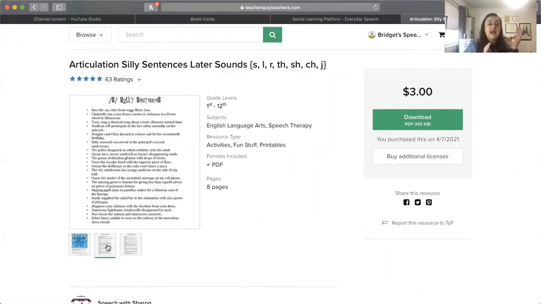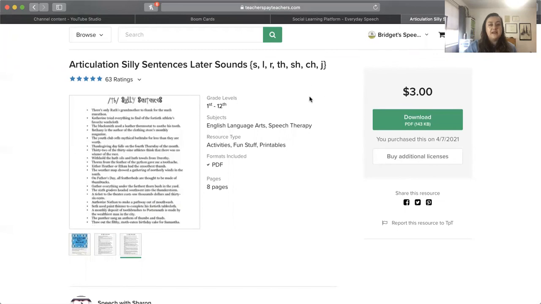Each page has a different sound that it targets, and they're loaded sentences. So the sentences have that particular sound multiple times throughout the sentence. I used this with my middle school students, and this is a great resource to use for all ages, for all students working on articulation. And it's quite comprehensive. It has S, L, R, T, H, S, H, C, H, and J.